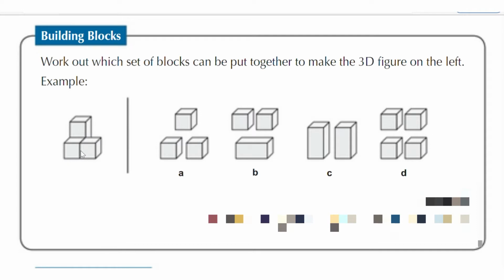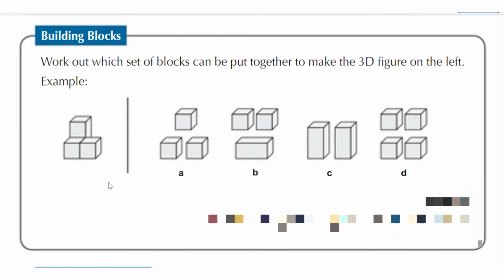on your left. So the block at the bottom of B rotates to become the block at the back of the figure. The two cubes move to the front. So that is why B is the answer. When you look at this, you will see that there are two cubes. So you need to think, okay, if there are two cubes, using the process of elimination, which one would you take out? So it must have at least two cubes. Okay, A, we can use A, we can use B, but we can't use C, so we're going to cross out C.